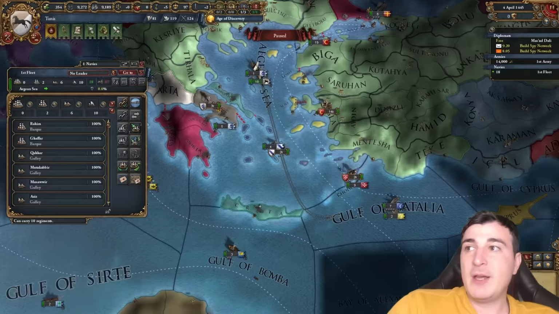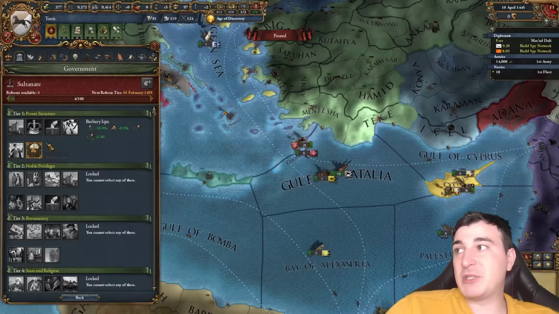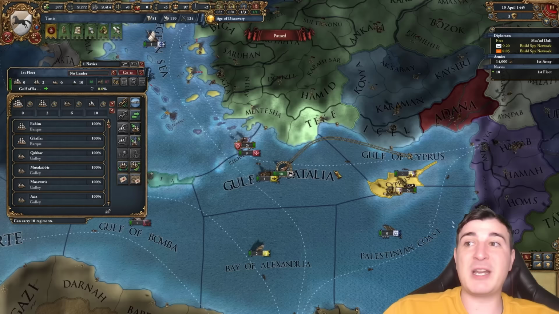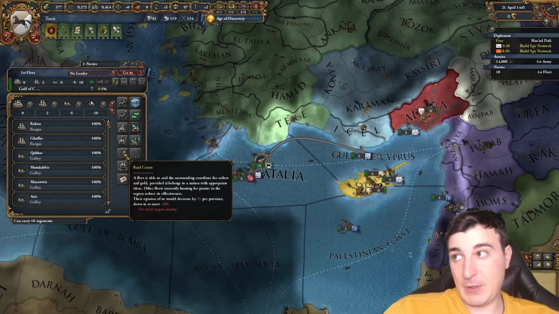The point is that you can keep this doctrine, and when you change over to another government reform, say you switch away from the Barbary Icta, which is the one that allows the coastline raiding, you can still coastline raid with a different government reform because of this particular doctrine. So it's really awesome. It essentially ensures that you're always going to be an absolutely horrible pirate. Also take note, I don't know if you noticed, but you cannot raid nations of the same religion. So keep that in mind also.